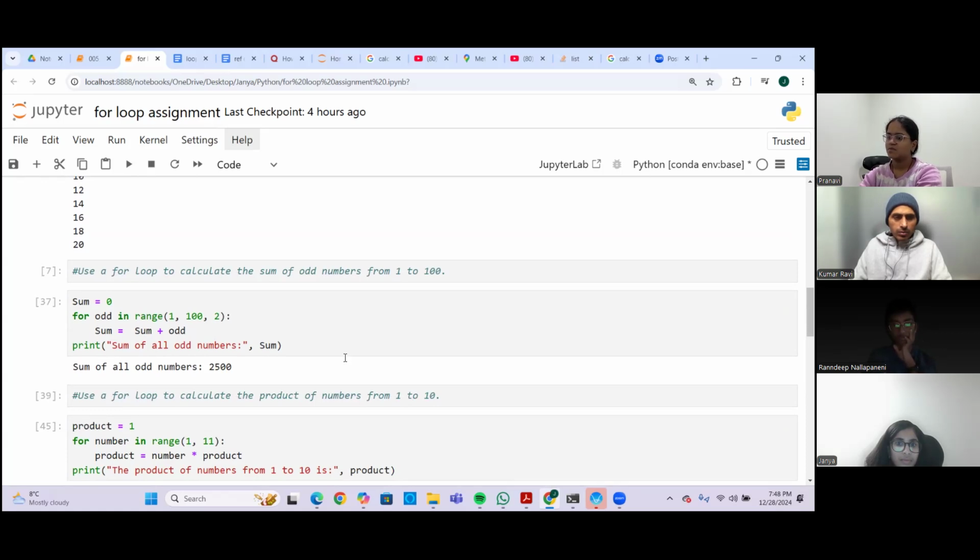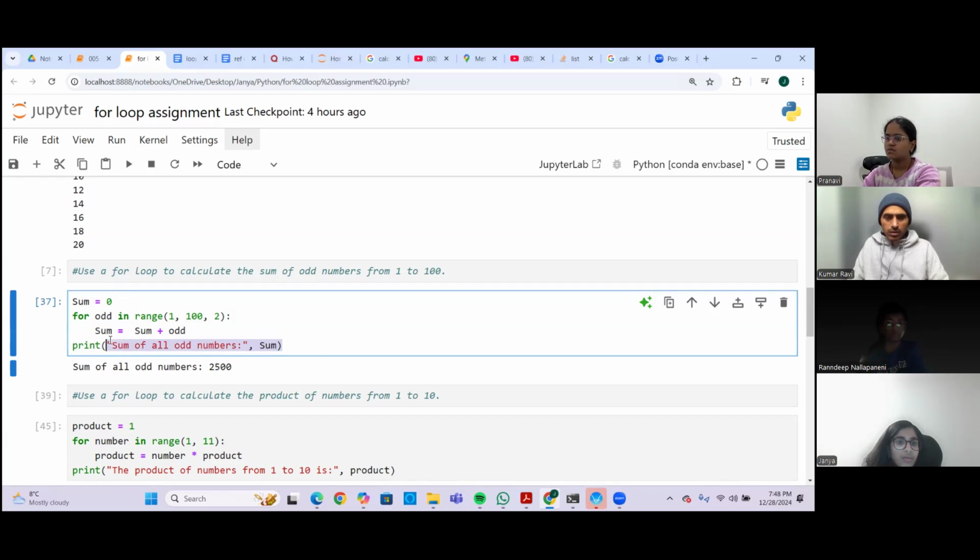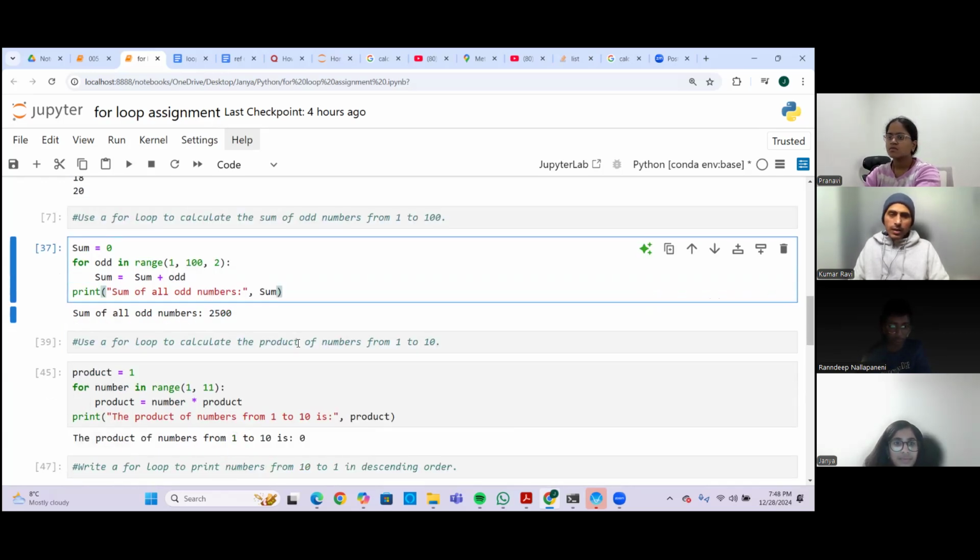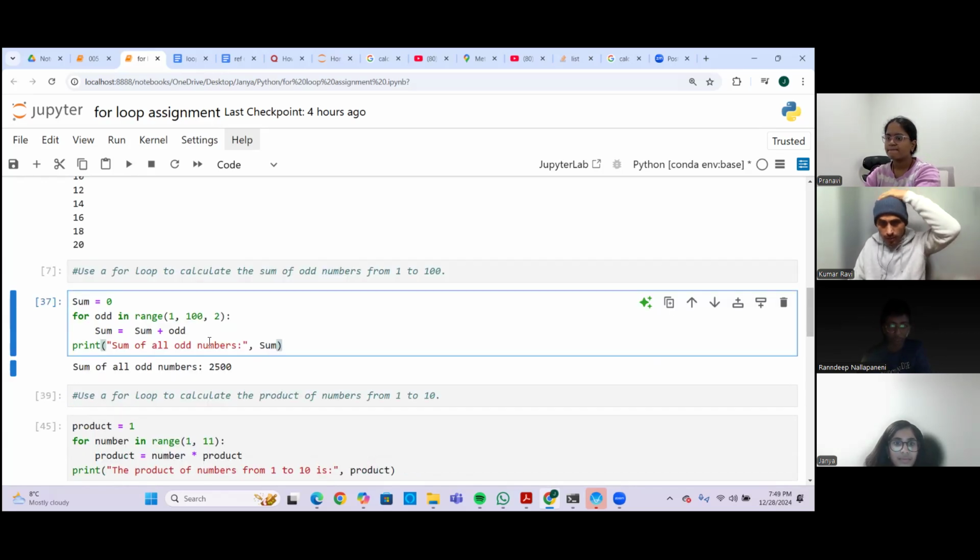Write a for loop to, sorry, which question are we looking at? To calculate the sum of odd numbers from 1 to 100. Okay. So how did you solve this question, Janya? Did you take anyone's help or did you do it on your own? Sir, I took my father's help for it. Oh, that's what. How did I guess that? What help did you ask from your father? Can you tell me what he helped you with here? About this formula here. Oh, I couldn't understand, but sorry.